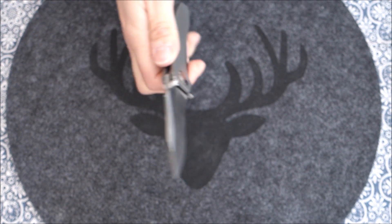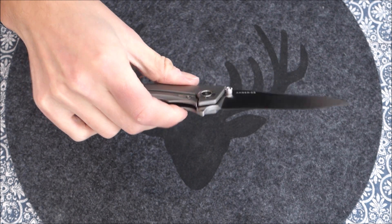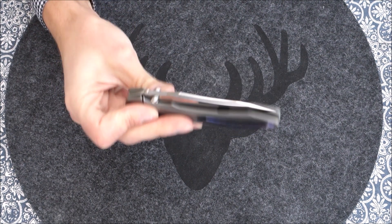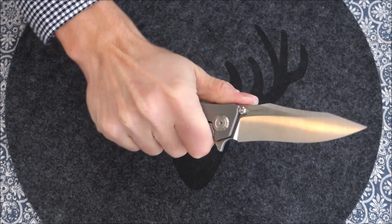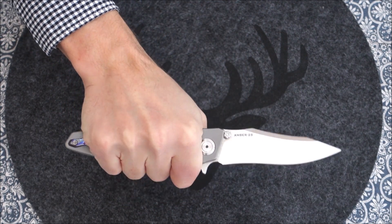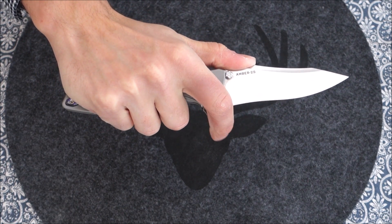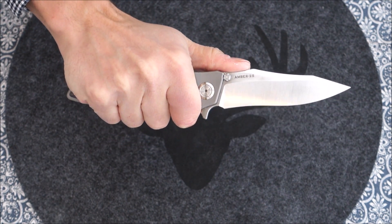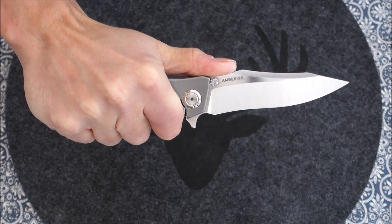Let's take a look at the blade — right there you can see some nice action. Frame lock. It's quite smooth. For me, this is good handle ergonomics. I wear size 10 in gloves and I still have some space left. There is a small choil here; my fingers might be a bit too thick to properly use it without risking hurting myself. But since the handle is as large as it is, there are no serious issues. I can feel no hotspots whatsoever.